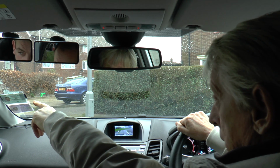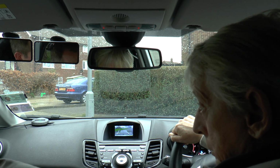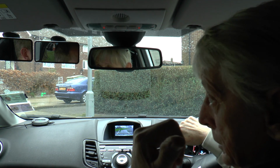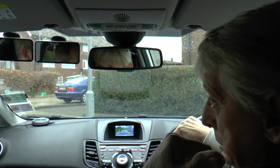We're looking down this road here. Any vehicles come around the corner? Junction there, not too far away. And then we're looking along this pavement here to see if any pedestrians are walking along that may well cross behind me. Then, look over your left shoulder. Make sure you're looking over his left shoulder. It's really important because if a pedestrian does come up behind us, we're not going to see them.